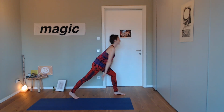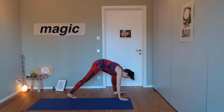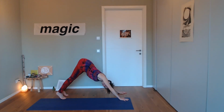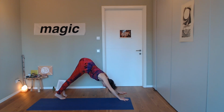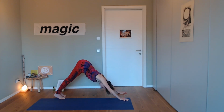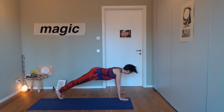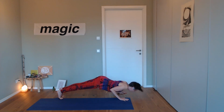Good, excellent. Hands come onto the ground. You can come back onto your mat if you want to, downward dog. So we're going to do that whole thing on the other side again. Inhale, lift your heels, roll forward into your plank pose. Good, as you want to, knees, chin, chest, or chaturanga, up or down.